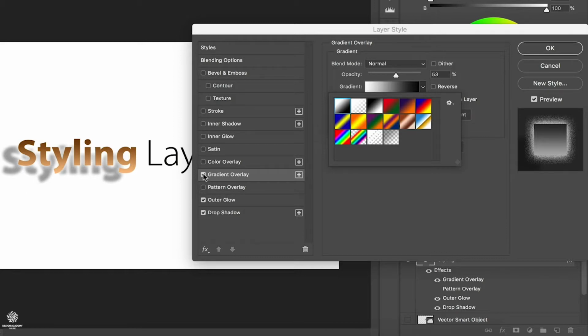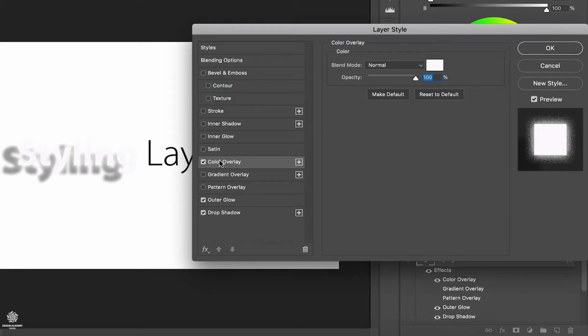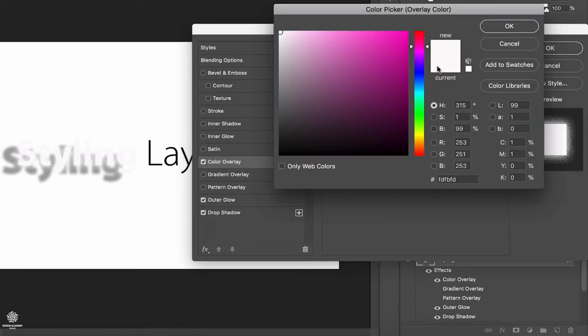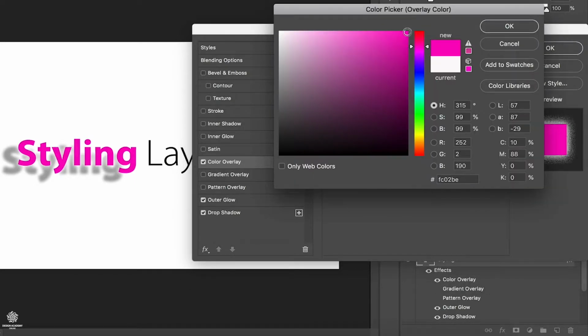So let's remove that effect. Selecting color overlay, now we have that one set to white. Can choose maybe a color like that. And actually this one is really handy, especially when it comes to logos coming from Illustrator and you would like to change their color into a solid white color.